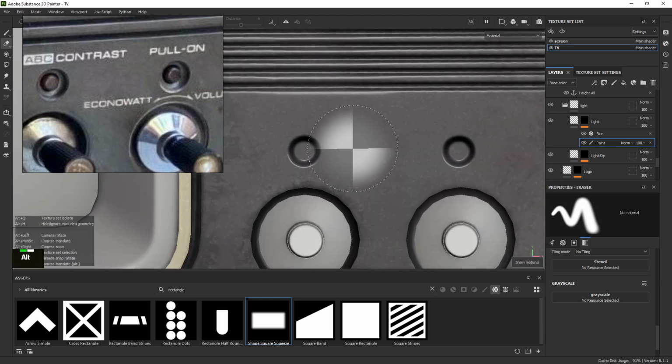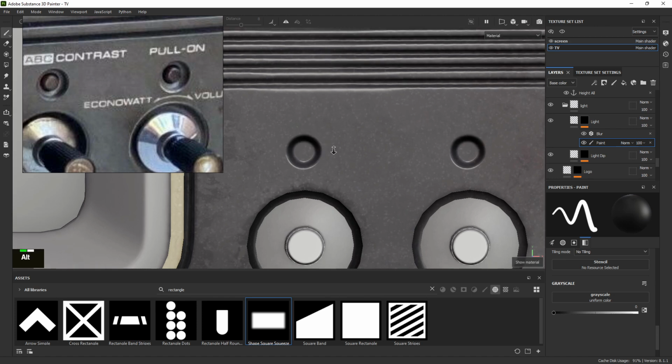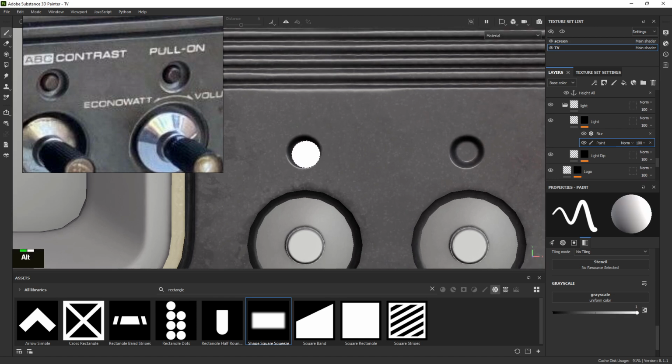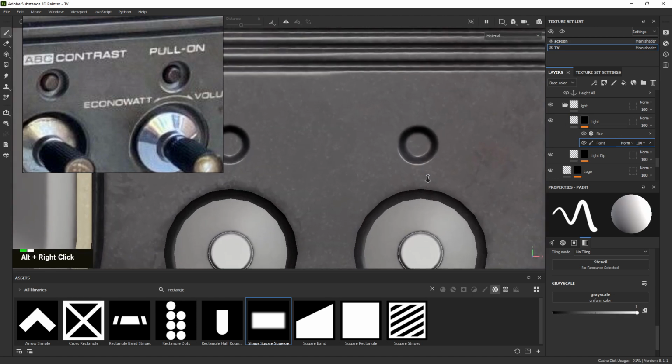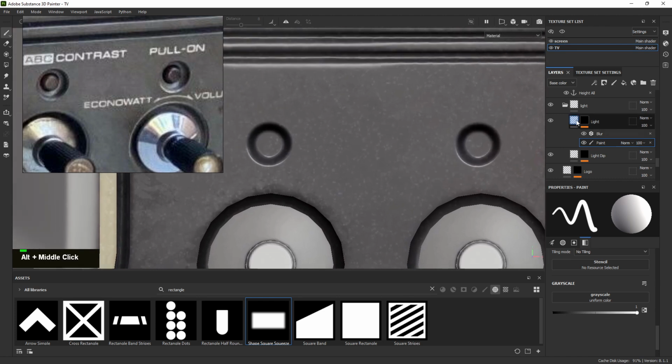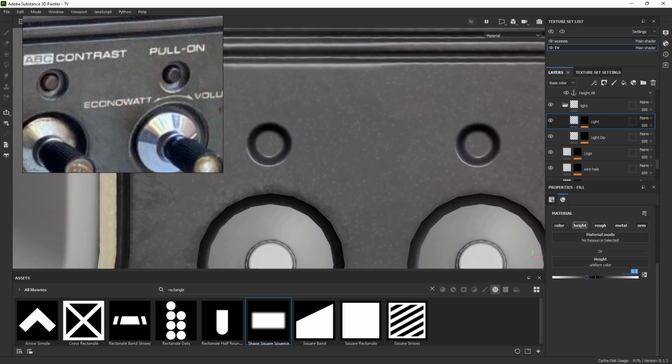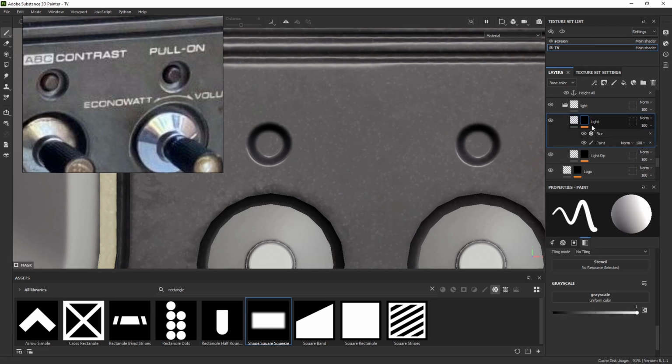It's up to you. All right, now I'm gonna go back to my actual brush, and let's see, I'm gonna make this 0.2, the exact opposite. We'll see.